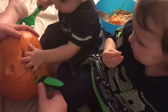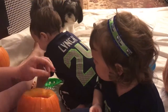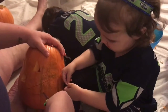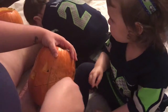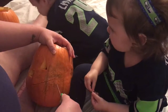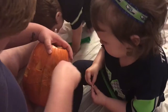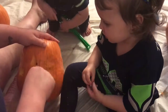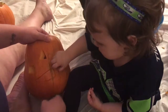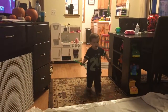You're not done. Don't eat the pumpkin. You're eating a seed. Do you want teeth? Do you want a tooth? Ow! No, no, no. Do you want a tooth? Ouch. You have a hard head, Arthur. Don't bite. Take out his mouth. Good job. I'm running around with spoons.